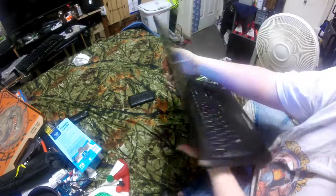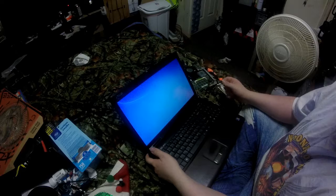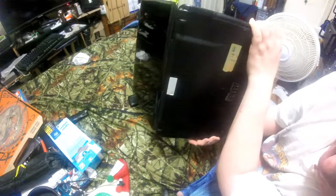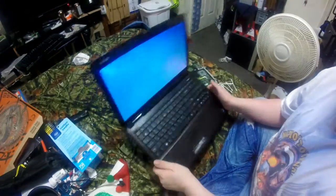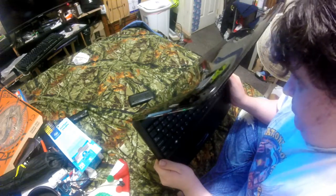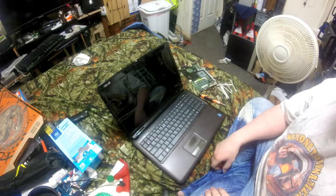Running real cool. Although I am curious how the hell that fan gets air in it. Seriously, there's no vents. Besides that, unless it draws it from up top. Oh, it actually might do that. I see vent holes there. Okay.